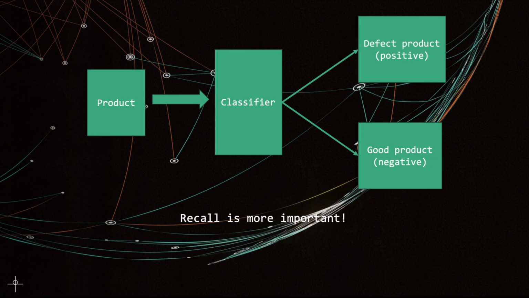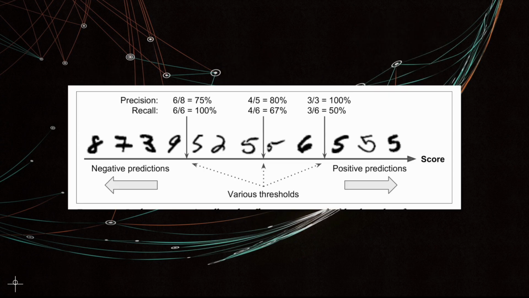We can use a threshold to adjust precision and recall. This is a picture from the book. When the threshold is larger, the model has more accurate predictions on 5s, but only identifies a few 5s. It has large precision, but small recall. When the threshold is smaller, the model has less accurate predictions on 5s, but it can identify more 5s. It has small precision, but large recall.